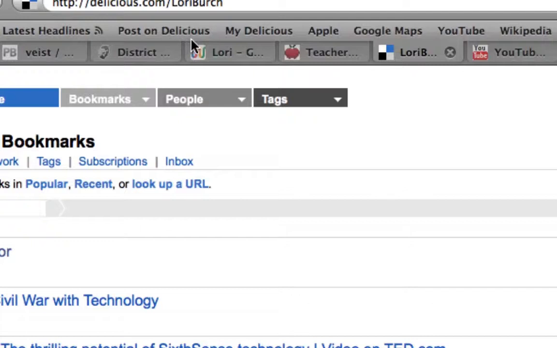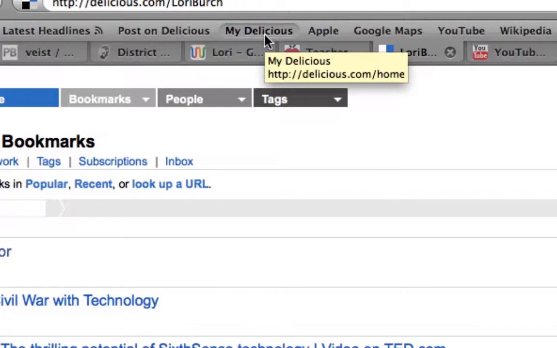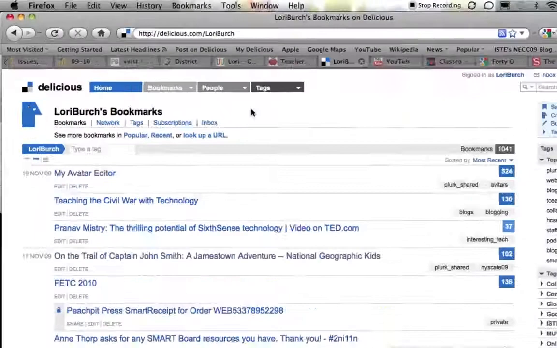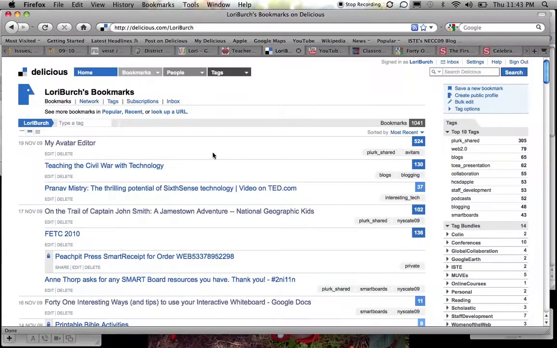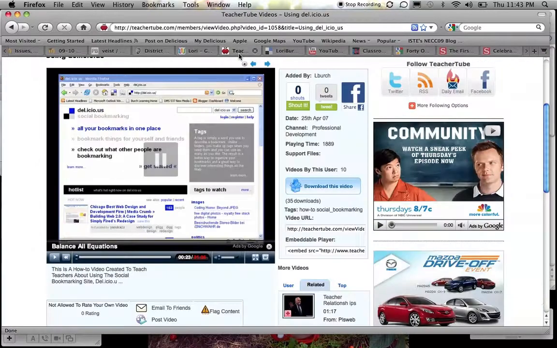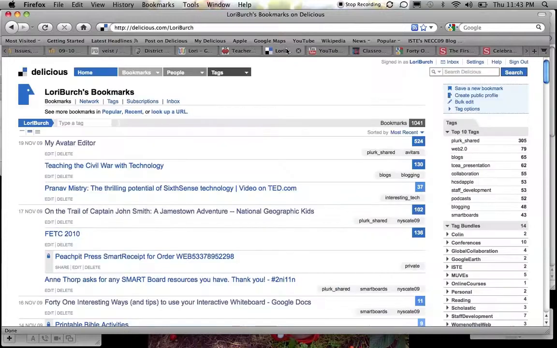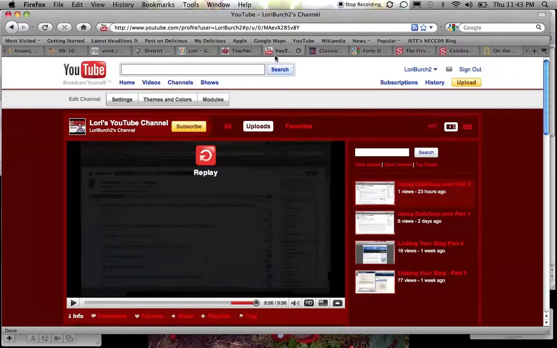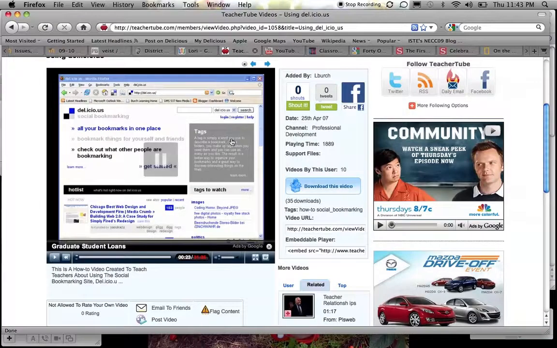If I wanted to go to my Delicious account, I also have a button that's called My Delicious. So if I click that, it opens up my page like this, right in my Delicious account. But for instance, if I was on, let's say, this website, and I wanted to bookmark this, I wouldn't even have to have my Delicious account open. In fact, let me come over here and close my Delicious account. So say I'm on this website right here, and I'd like to bookmark that.